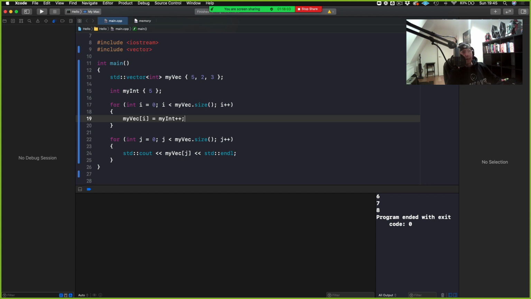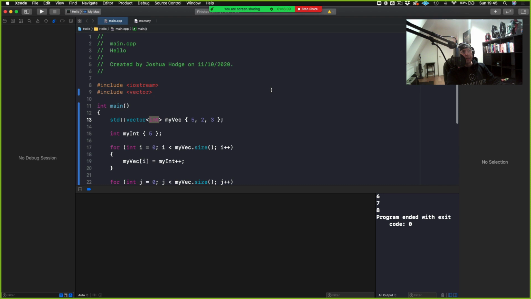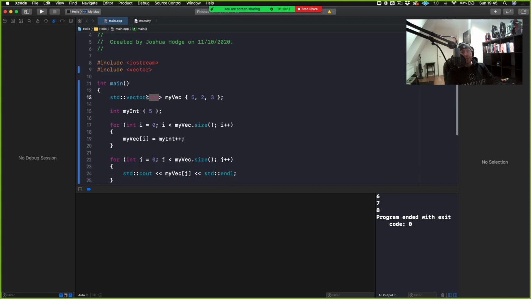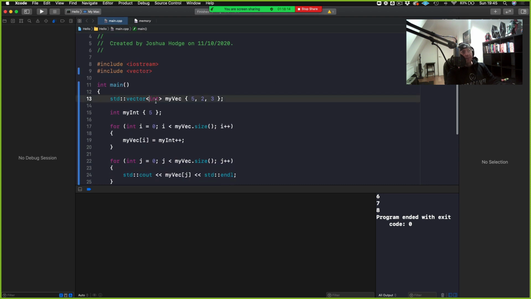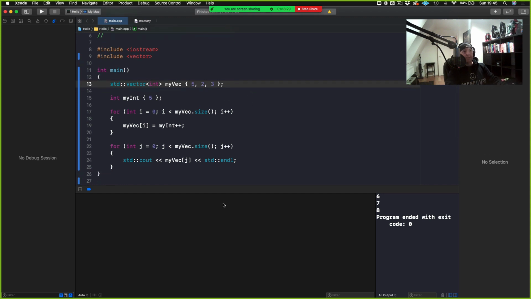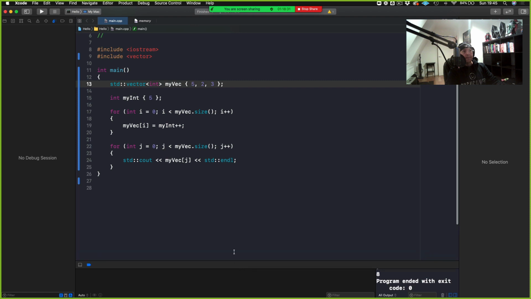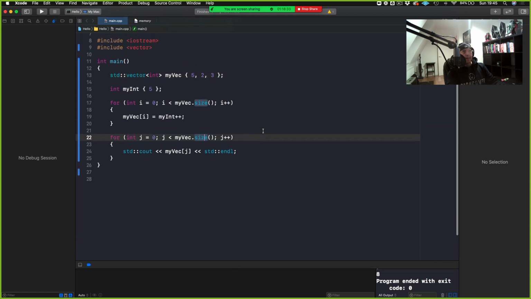What you're putting into the vector is really going to determine how big the vector is going to be. If you have some sort of massive class here, std vector of high def photos, those vectors would be humongous. So it's really the type inside that's going to determine how big the vector is going to be. Yeah, that makes sense.